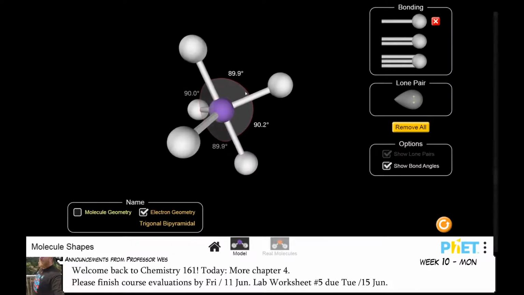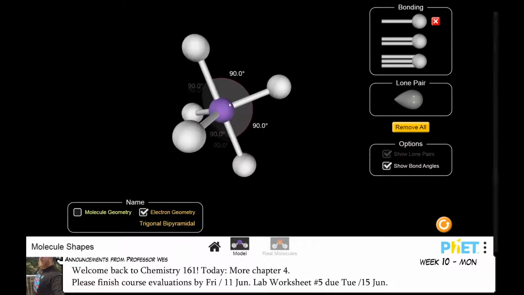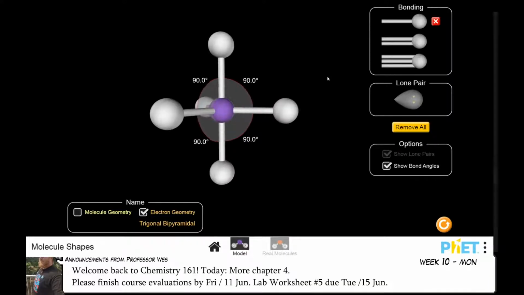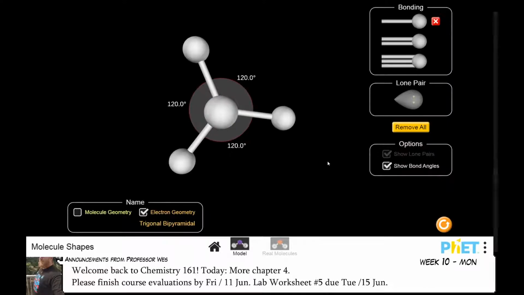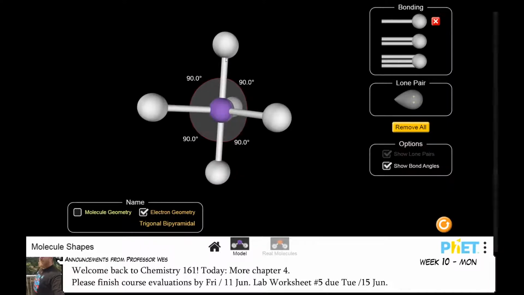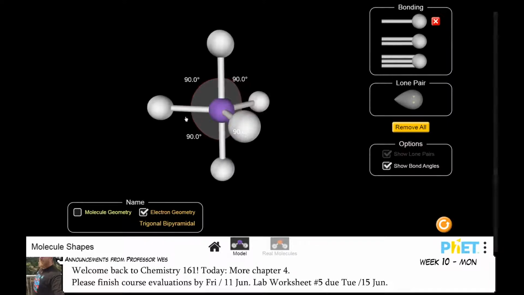What about 5? 5 gives me a very weird shape. You'll notice that there are 90 degree angles for everything top to bottom. But if I look at this from above, I have a trigonal plane in the center of a line type arrangement. So the shape that we're going to call this is trigonal bipyramidal, because if you look at these 3 triangles in the plane, I could make a pyramid out of that on top. I could do the same thing on the bottom here, make a pyramid pointing down. So we call that trigonal bipyramidal.